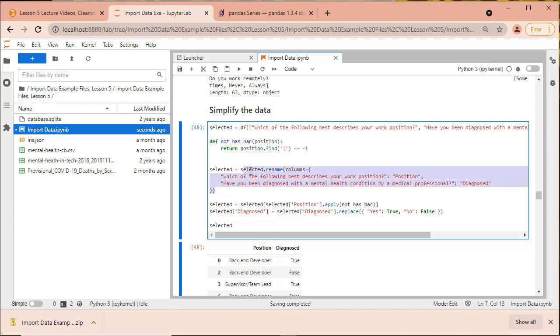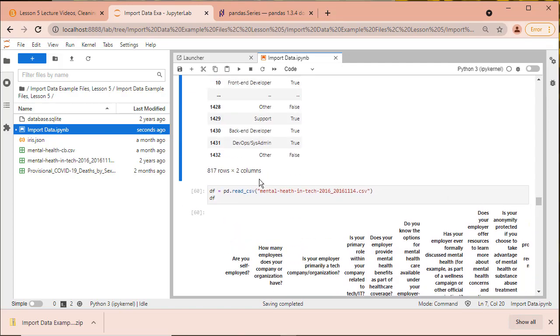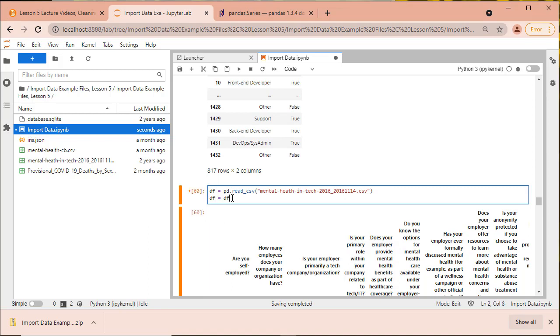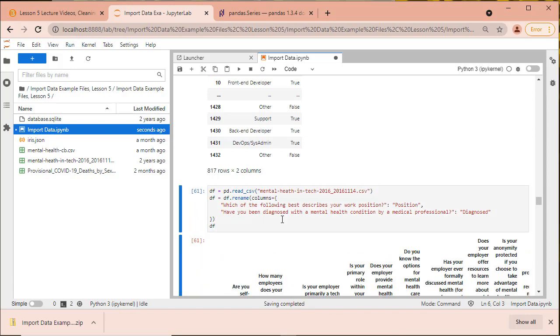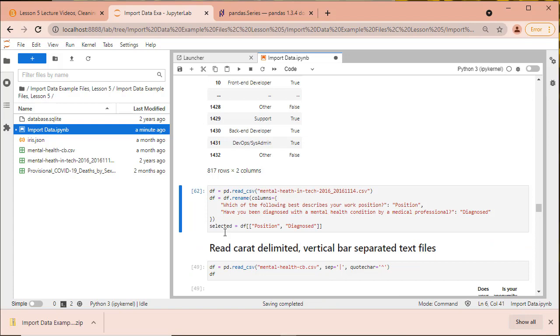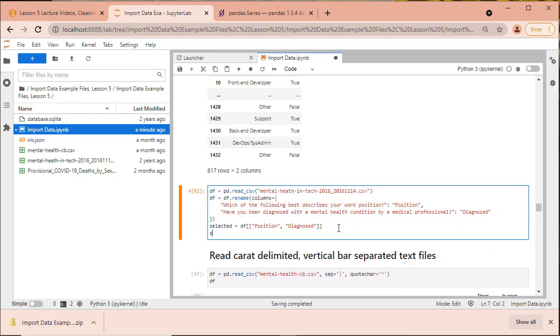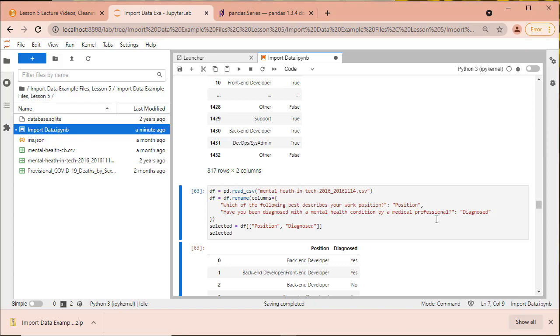I'm just going to go ahead and do this rename. So df is equal to df.rename columns. And then let's do selected is equal to df, and then I'm going to pull out position and diagnosed. And let's print it.